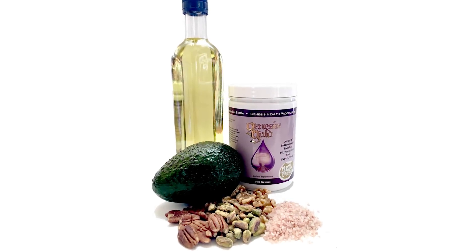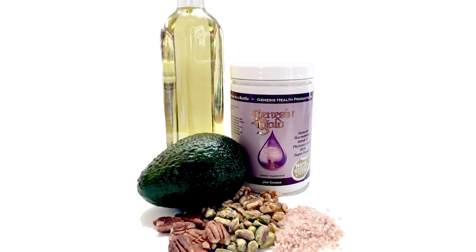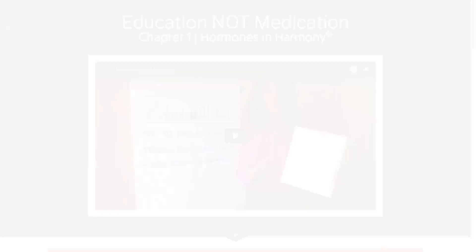Balanced thyroid hormones means a more efficient metabolism. Overall, a balanced hypothalamus means a slimmer, stronger, fitter body. It's hard to get all the phytonutrients your hypothalamus needs from your diet alone. That's why I created Genesis Gold to help my patients get back in balance naturally. Now you know how to lose hypothalamic weight, yet it's not easy to lose that inflammatory fat if the rest of your hormones are out of balance.